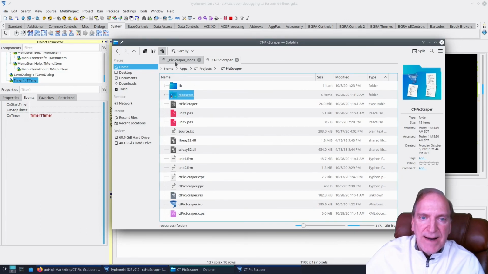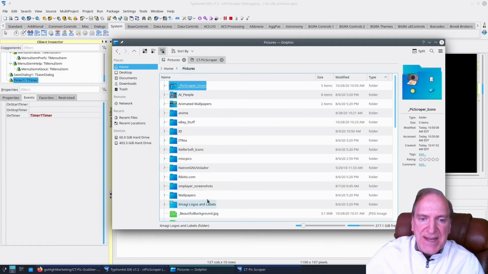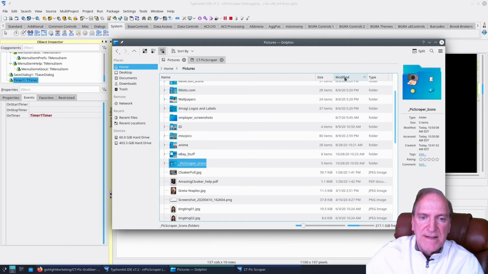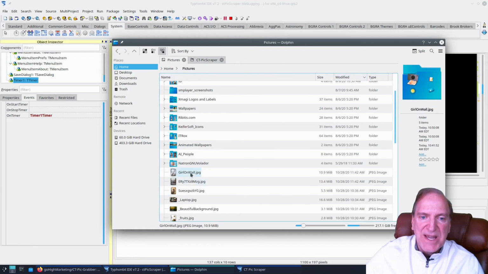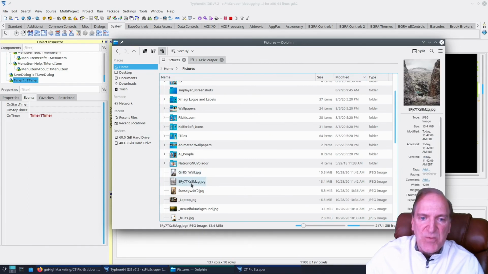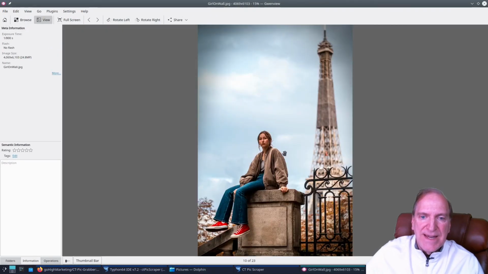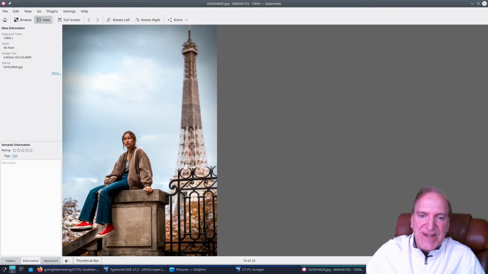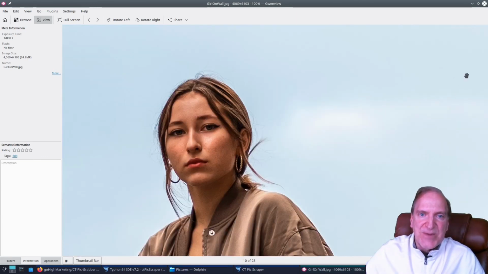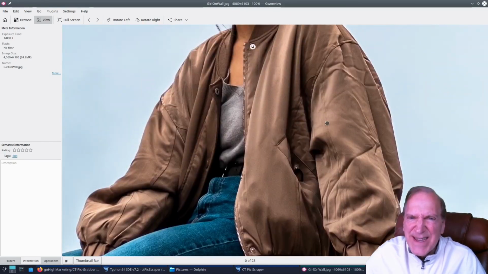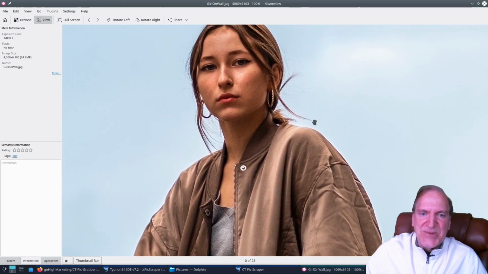to be thorough. Let's go in our pictures folder and take a look at it. Okay, here we go, and there's our girl on wall and our first picture that we downloaded. So let's open that up, and there it is, and that's a very high-res picture. If I go here and just expand it to its full 100% size, you can see that that's really big. It's like 4,000 by something, 6,000 pixels, give or take. But it's a huge high-res pic.